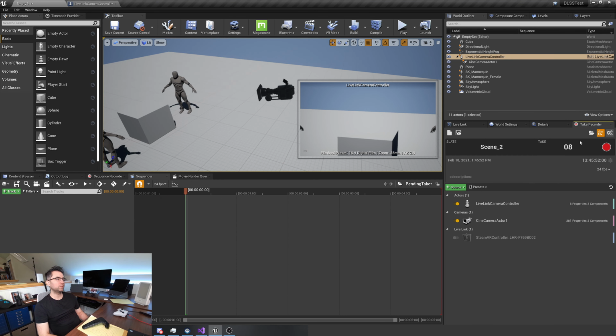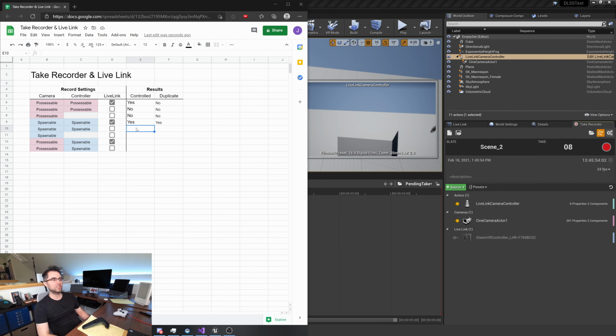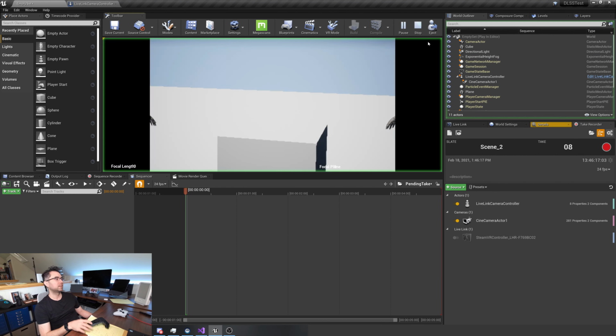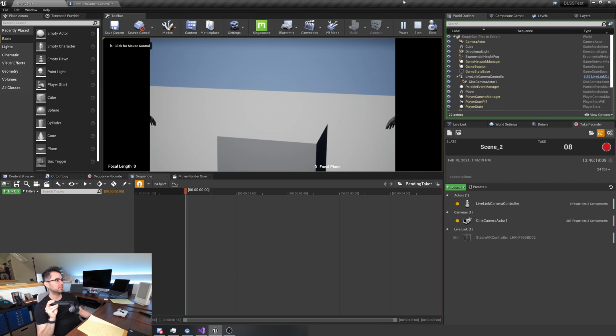And I think, okay, anyone want to guess? I'm guessing that this will be controllable no and duplicate yes, because I think that the LiveLink input, so this will spawn two things, and the controller is looking for a LiveLink input, which because of this hasn't been switched. So I'm gonna guess this is a no yes. That's like the worst scenario. So let's have a look.